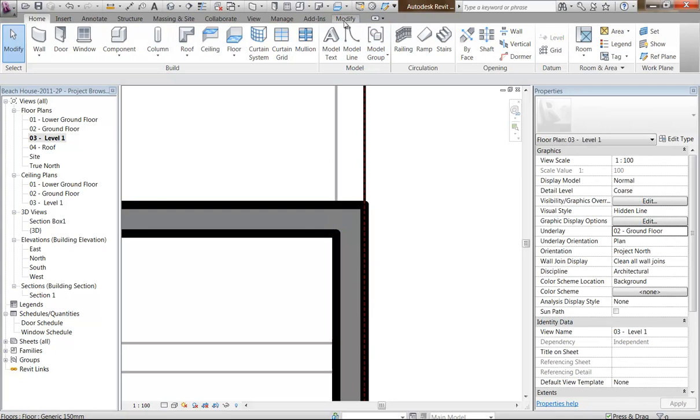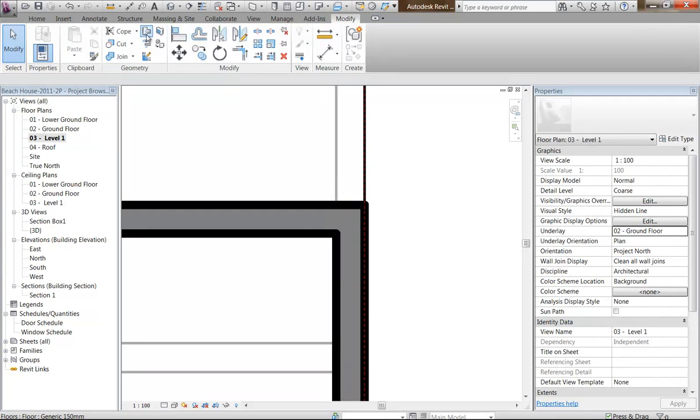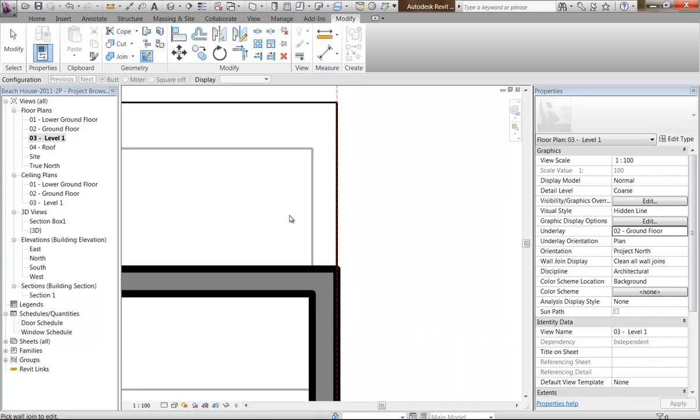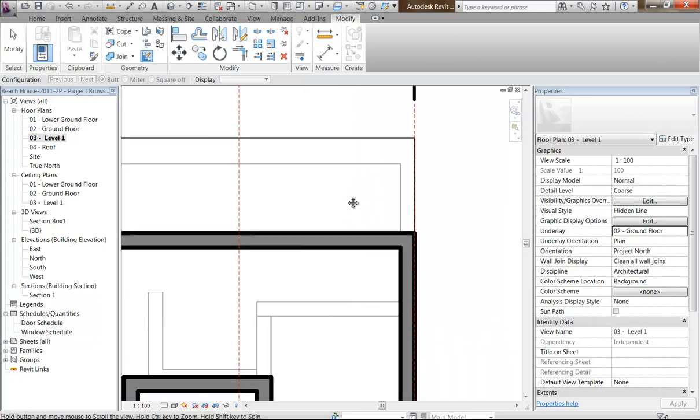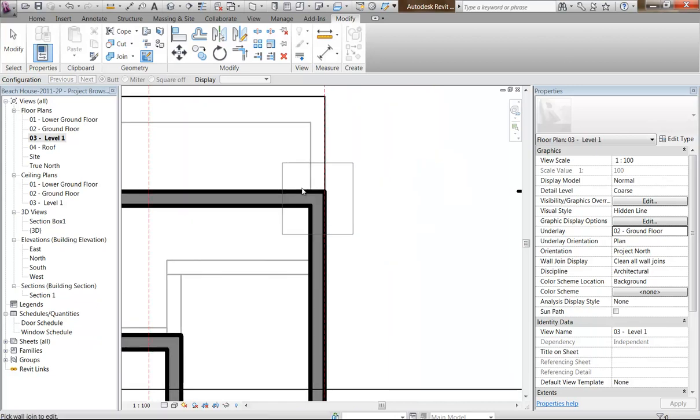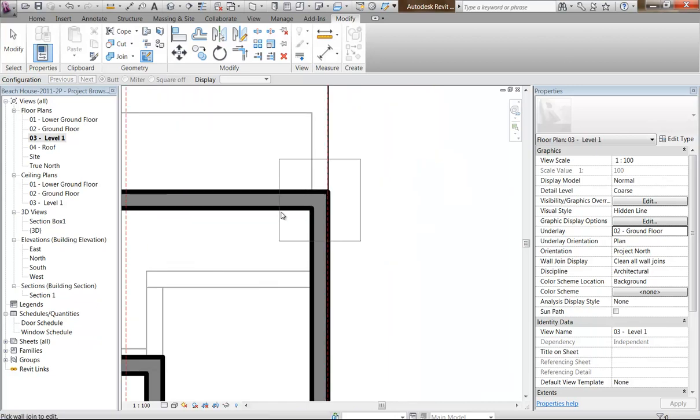So there's a tool you've got in Revit on the Modify tab called Wall Joins. Using that tool, you can change the way the walls join together. So I'm going to select that wall join. The way the wall join tool works is by showing you the joins as you hover over them. So you'll see as I hover over different wall joins, I'll get these squares that are indicating which wall join is going to be selected if I click. I haven't clicked anywhere yet. Once I get the wall join I want, I'm going to click.